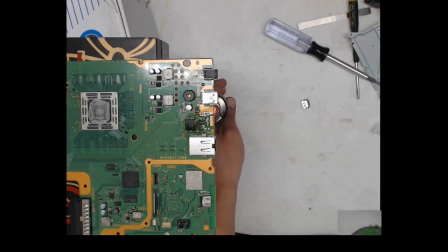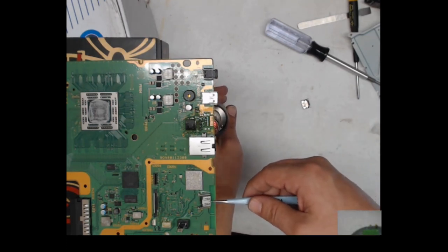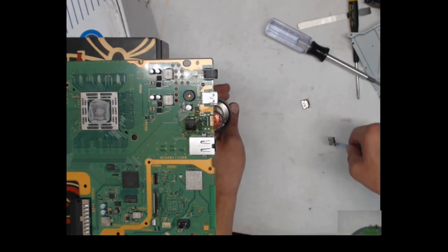Try to do this the right way. I always have this one in my left hand. I'm right-handed, so I need to have more control over the actual port than the heat.